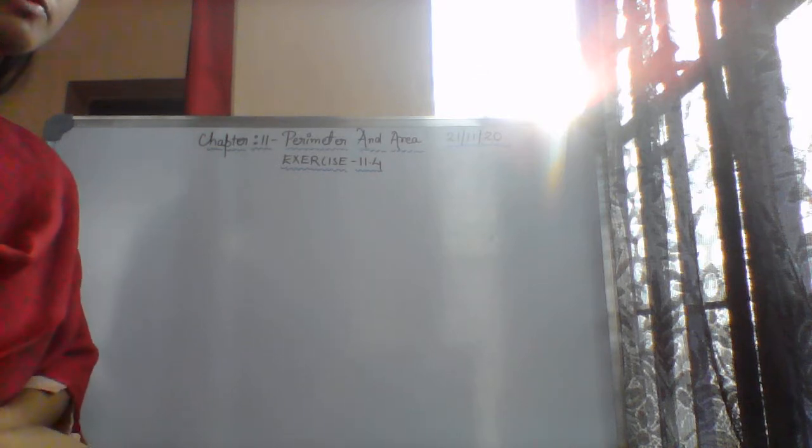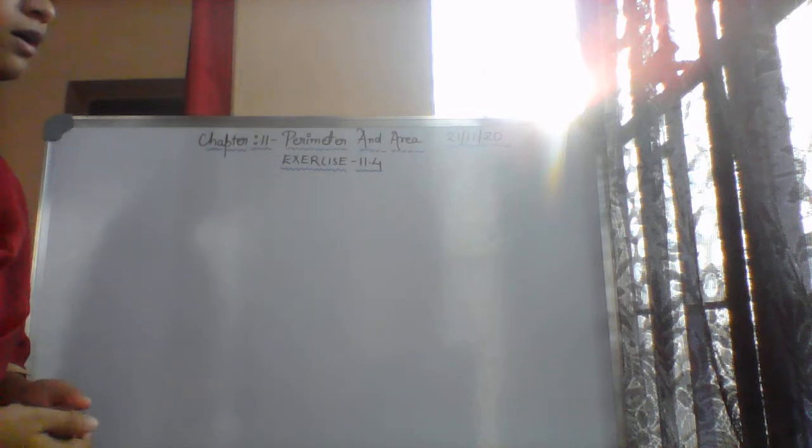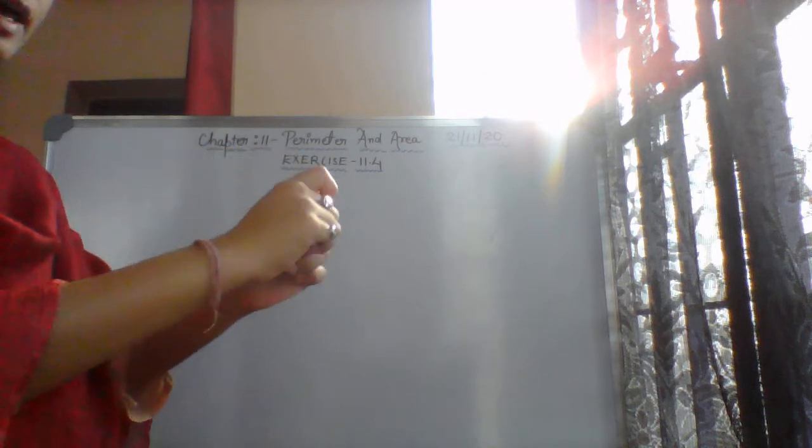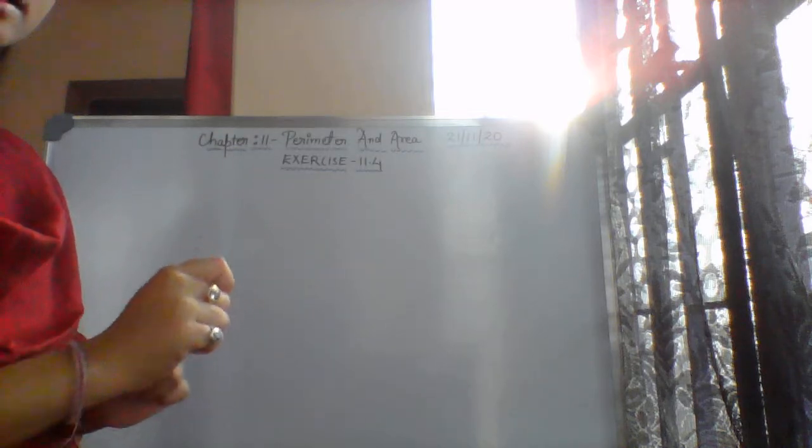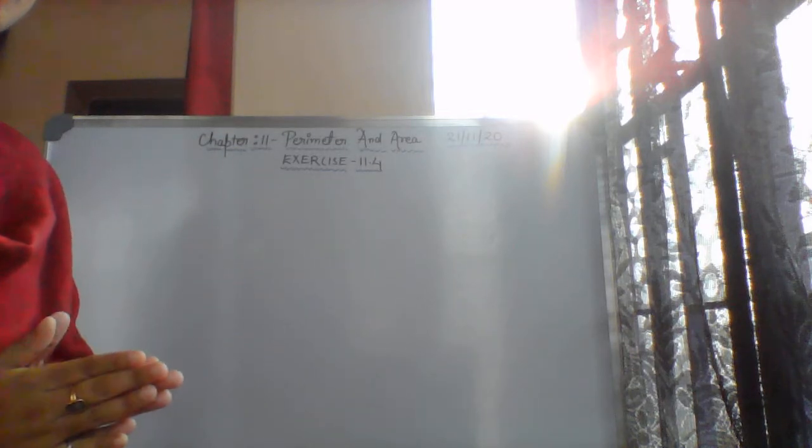Even we have solved many questions that are application based. How to find out the area and perimeter of a square park, how to compare with the rectangle. Then we have done one more type of question. We are taking a wire, we are bending it into a shape of square. Then we are again stretching that wire. Again, with that same wire we are making the rectangle. So we have solved different types of problems that are application based.